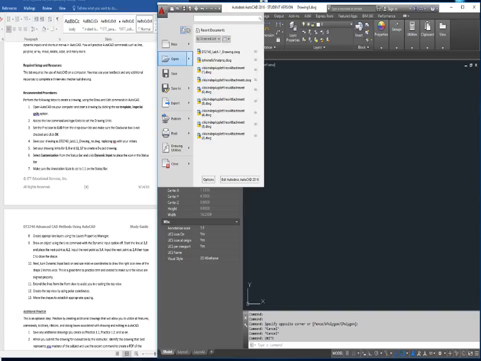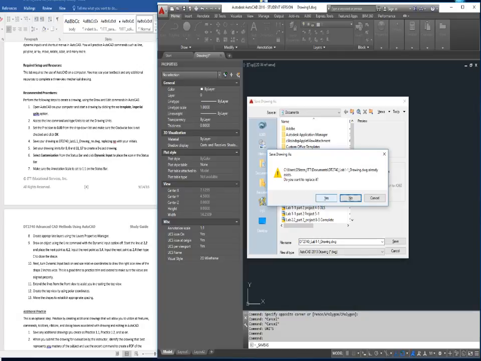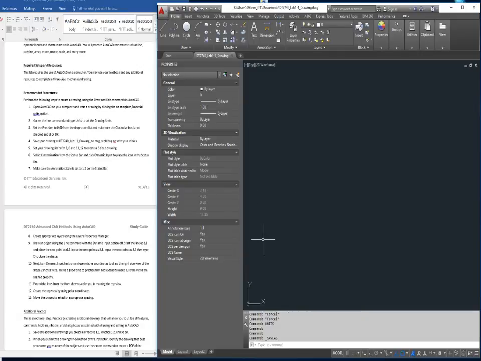Next, save your drawing. So I'm going to save my drawing. Save as. And I got all my drawings. I'm going to say DT2740 Lab 1. And save. I already had one, so I'm going to write over it. So now, follow these directions. These work. If you save this, even if you forget your initials, it will accept that name for the upload. If you try to add a bunch of other stuff like your full name, you might exceed the numbers, but those directions work.